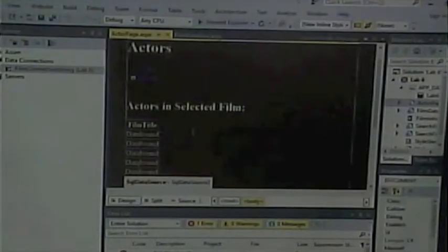Now, for your specific issue of the actor, let's go and look. That would be on this page, I imagine. Well, that's a Word document. Okay, film database, actor page, there you go. Right, we'll try the actor page. All right, we should be able to do this. Edit columns. And for death date, we should have a null display text. And that's what I tried to put in. Not dead yet.